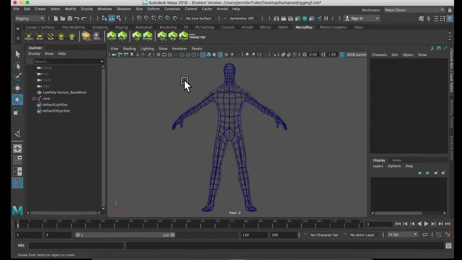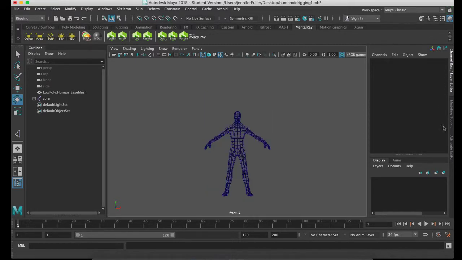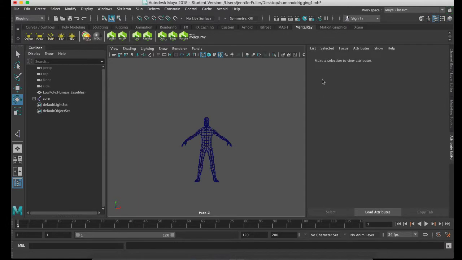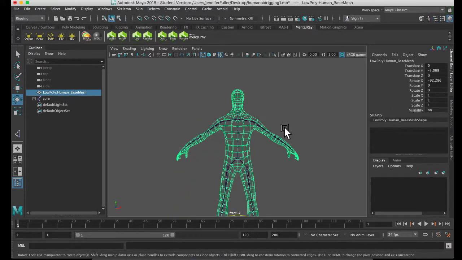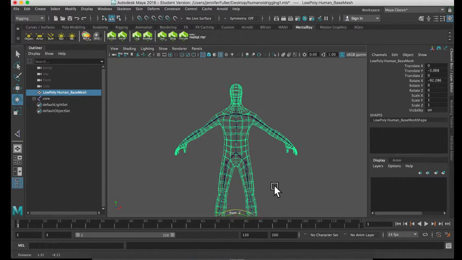All right, so now I want to talk about layers. Layers are here under your channel box. You can hit the attribute editor we commonly use with modeling, channel box. We're going to focus in with rigging. They both do the same things, just displayed a little bit differently.